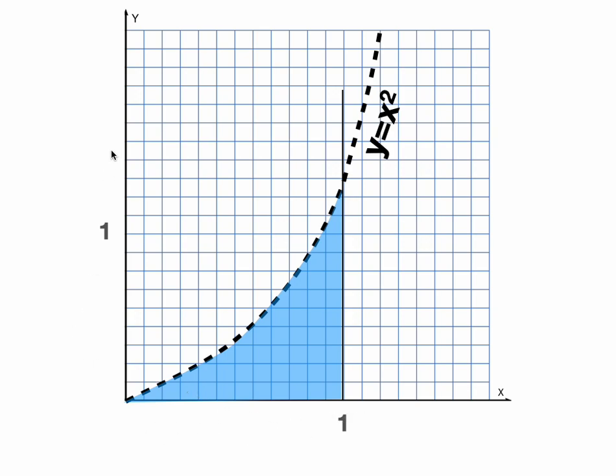And I'm going to ask this question. What is the area underneath that parabola on the interval from x equals 0 to x equals 1 on the x-axis? And that's actually y equals 0 to y equals 1, right? Because 1 squared is 1. So this point here is 1, 1. And I'm choosing a parabola just because it's a simple, straightforward function that I think we are all familiar with.